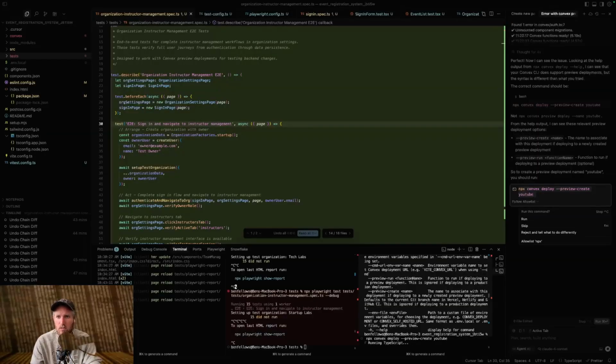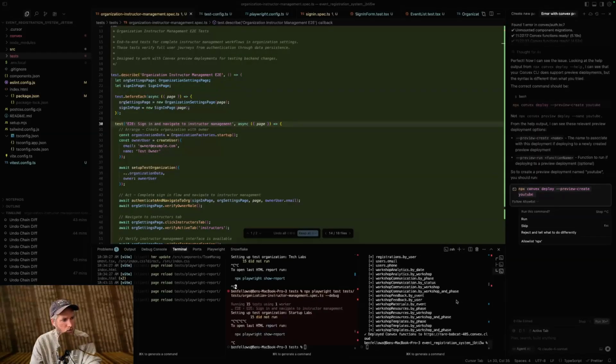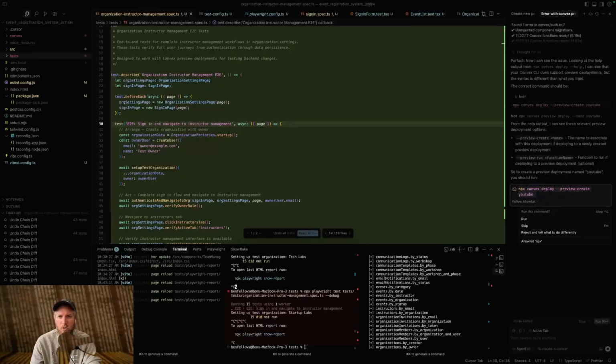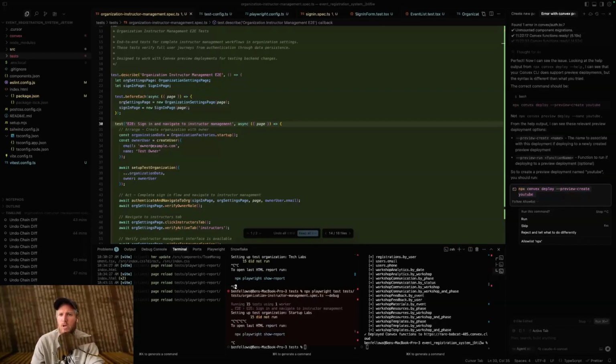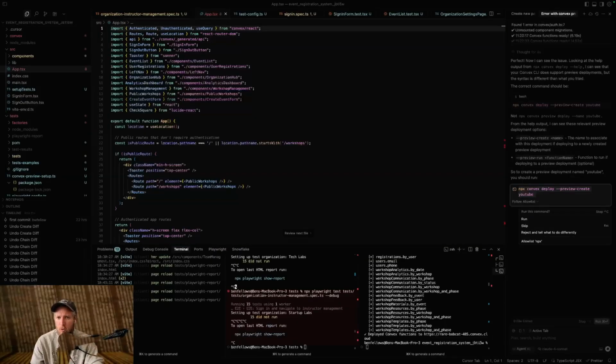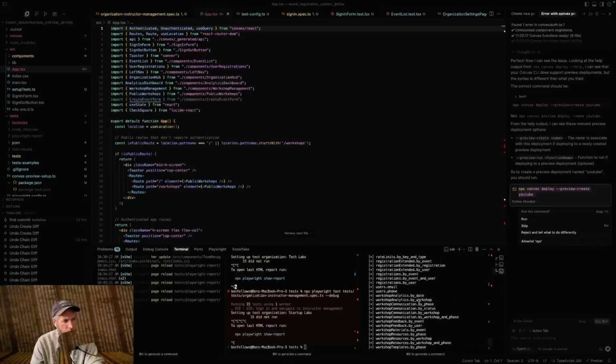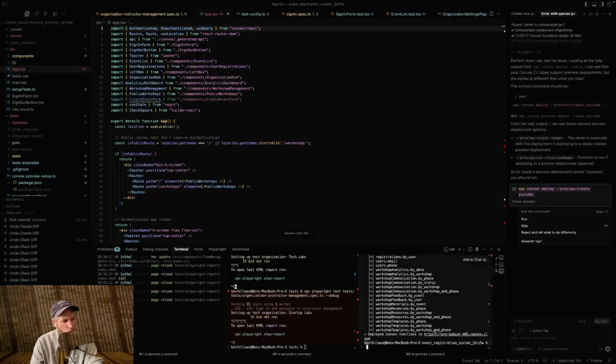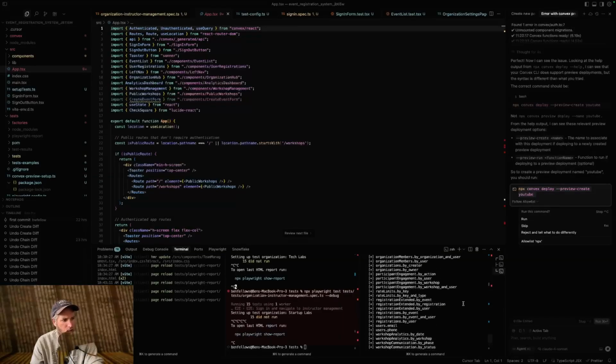It's thinking. All right, it says it has deployed. So I'm going to go to the portal. I don't see a preview environment. Weird. All right. Okay, so what I'm doing right now is I'm trying to look in the Convex cloud because my understanding is that it should now be showing a new environment with rare bobcat, and it doesn't seem to be. All right, I don't think it worked because it looks like it's deployed.